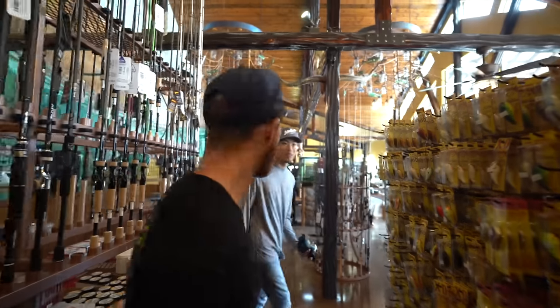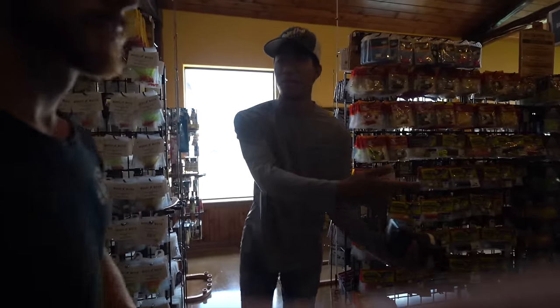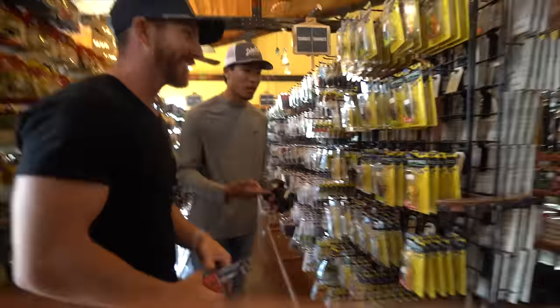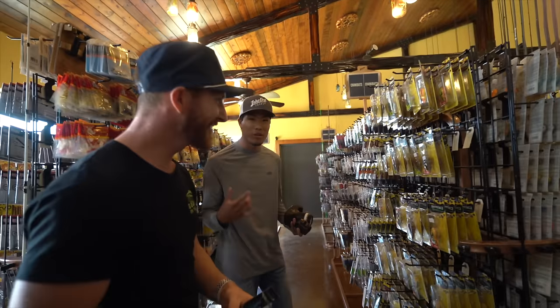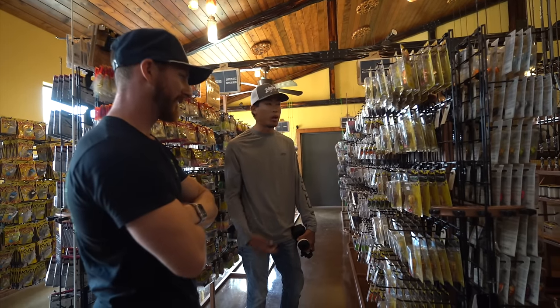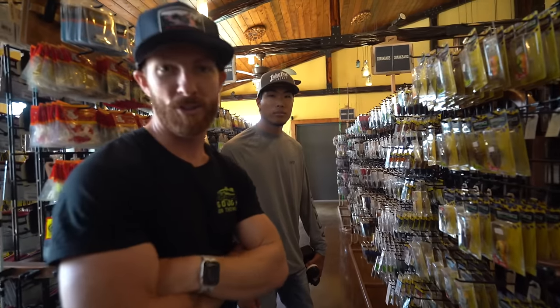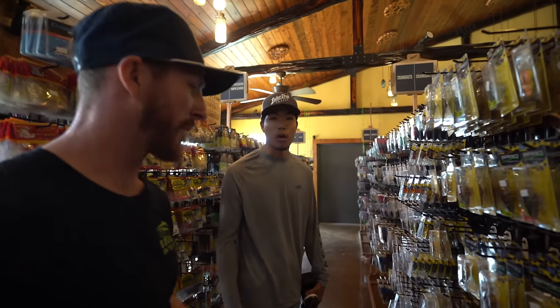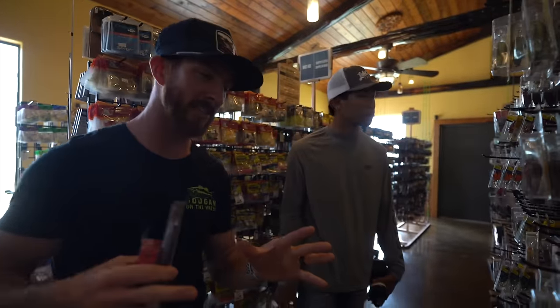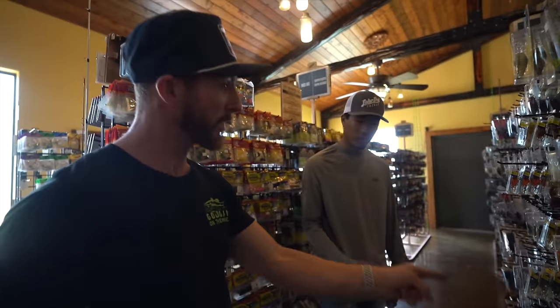Oh, we got the tour now, hold up. Yeah, let's see. So one of the big things that a lot of those other brands don't have is Spro crankbaits. Number one, rock crawlers. You cannot go wrong with these in the springtime, summertime. They put off a little different wobble. People just don't see them often. Stores don't carry them. Got it. A lot of people don't know about them. That's what today's video is all about, showcasing some different lures for the folks at home. I'm trying to grab maybe like 3 to 5, or extend the budget a little bit. I might have to grab a basket, but we might pick up one of these Spro cranks.